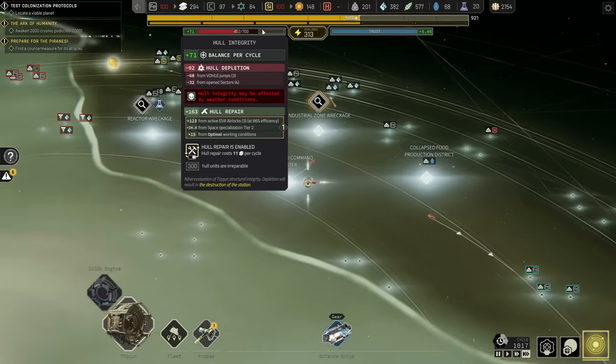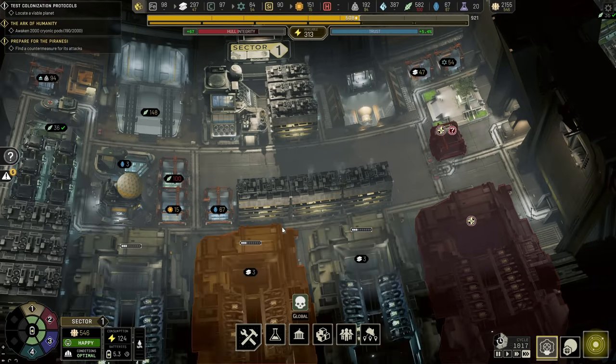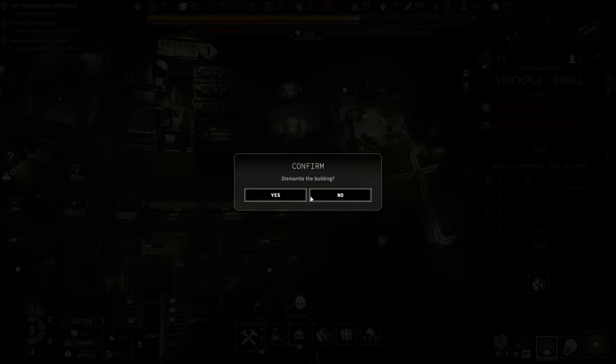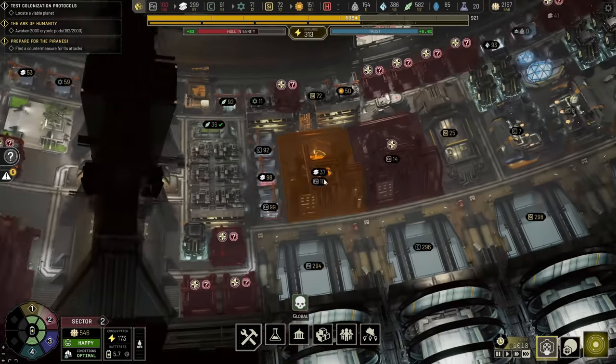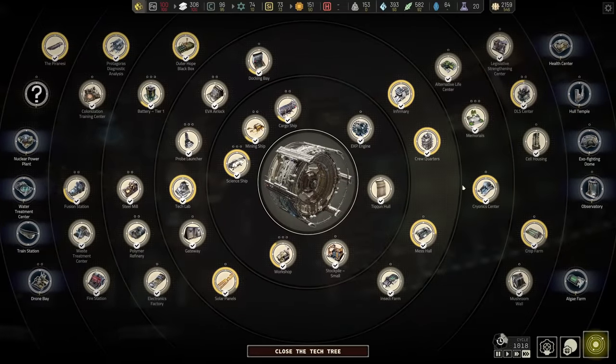Oh, that's going down. Why is that going down? We should have plenty of steel here. Because we're building the solar panels. That's why it went down. All right, what were we doing? Science. Of course it has.